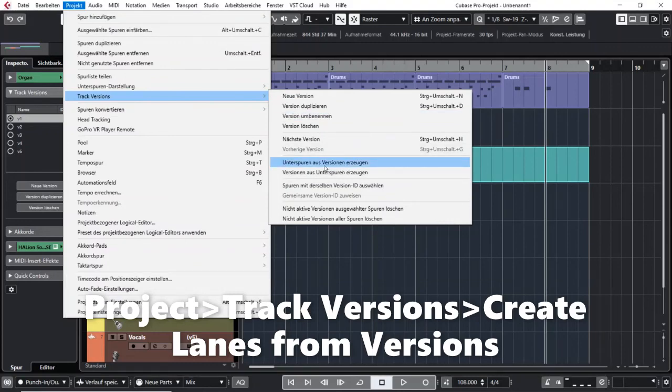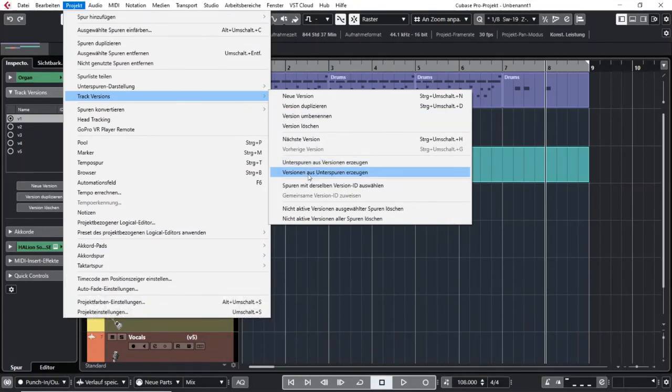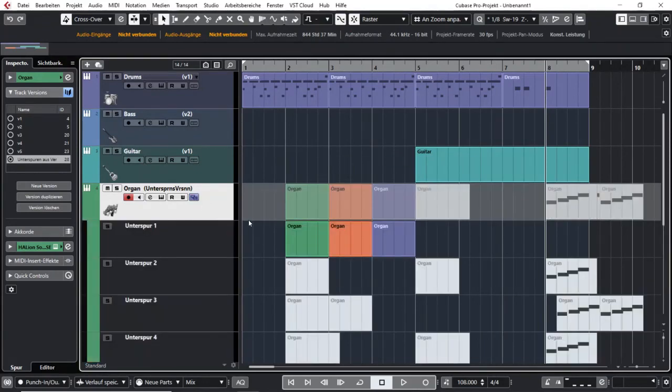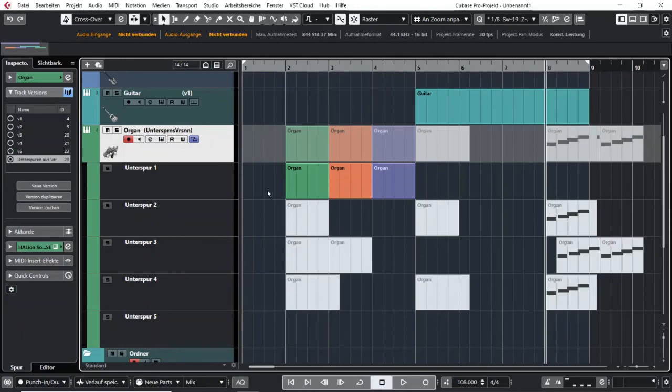And vice versa. So right now I have versions and I want to create lanes. And you see, out of my 4 track versions with data, it created now lanes.